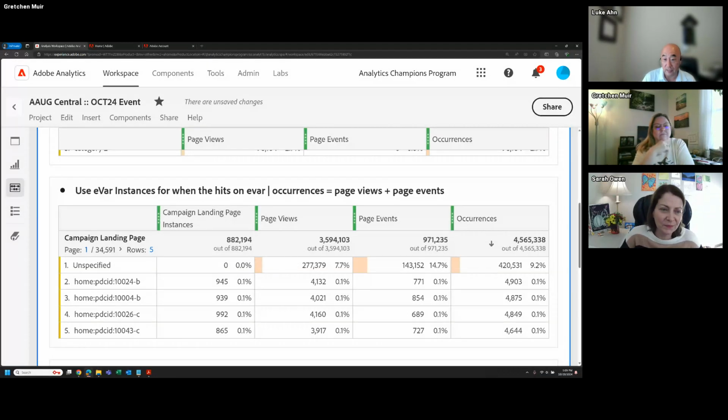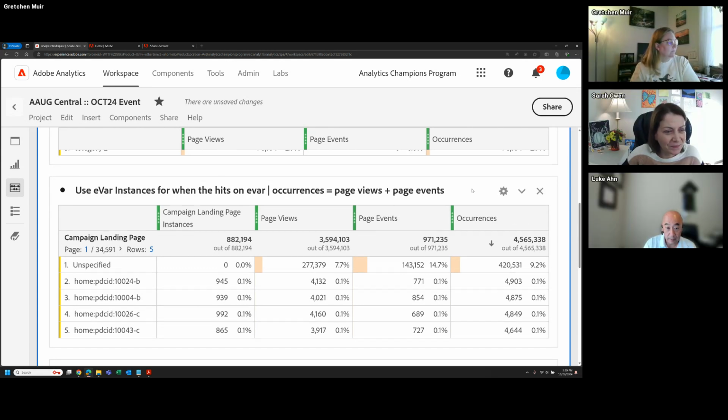It's like, hey, I have this eVar. It's only supposed to hit on, it expires upon that hit. It only is supposed to fire on page views. So if you have anything showing up on page events, you could see, oh, there's an issue. Maybe it's persistent, or maybe it's just firing on the wrong hit type, and vice versa. Okay. Yep. Love it.